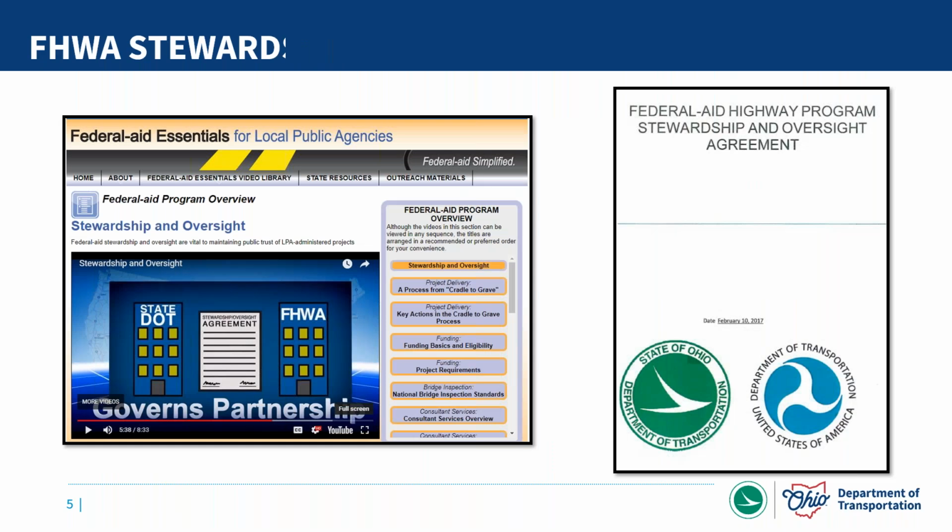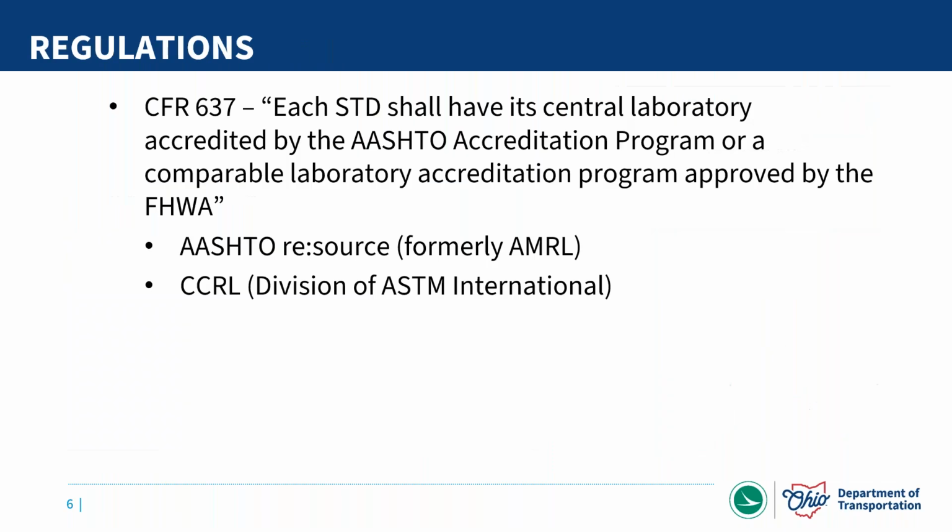So in order to receive federal funds on ODOT LET projects, one thing ODOT must provide to FHWA is that we have sufficient mechanisms in place to test, sample, track, and certify material. This is governed by CFR 637, a specification that does not define the process, but rather the end goal. It is up to the state DOTs to determine their own materials management process and then receive approval from FHWA.